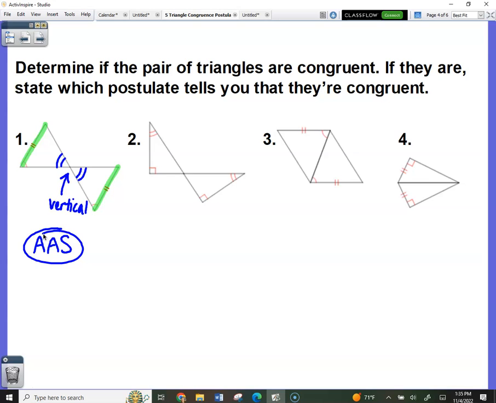What's not marked? This is vertical. And I can do a single congruent mark because that other one's already got 2, right? Now highlight your congruent side. What do you notice? There's not one. What did we just get done saying? What did Cade yell? There's always a pair of congruent sides.